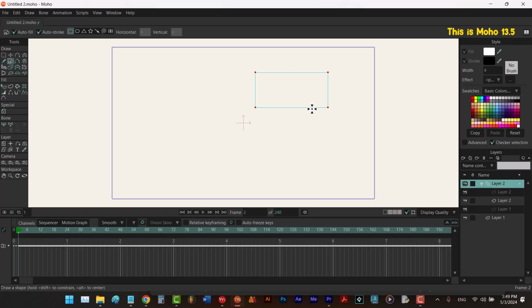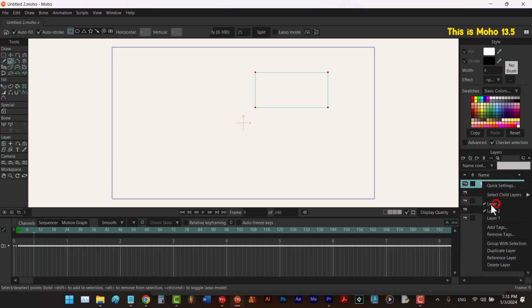Another thing that I want to talk about is that if I go to another frame to create a new keyframe, as you can see right now, this layer is brighter, meaning that this keyframe is connected to this layer. But if I want to create a keyframe based on this layer, again, the bottom layer will be brighter, meaning that this new keyframe is also connected to this layer. And the reason is that Moho always reads your layers from bottom to top. And since both of these layers have the same name, because the first one is read first, Moho always uses the bottom one to create your keyframes.